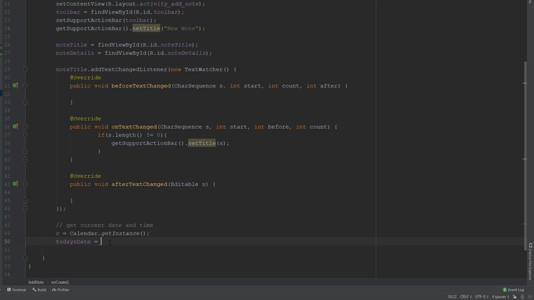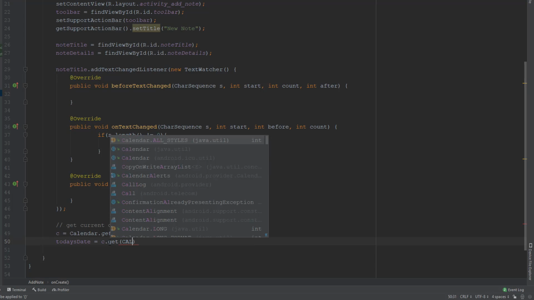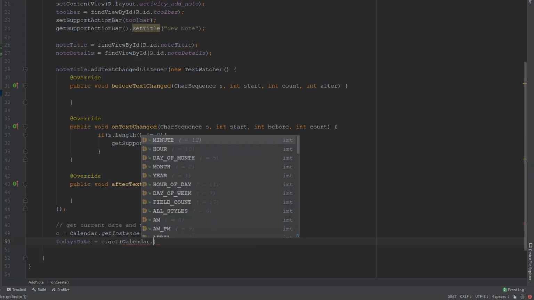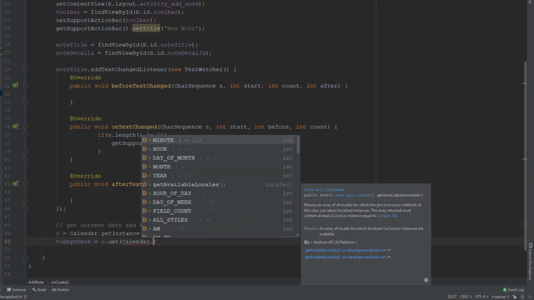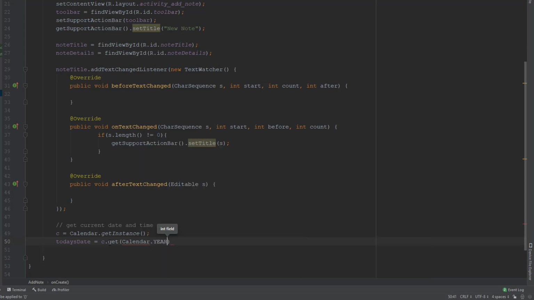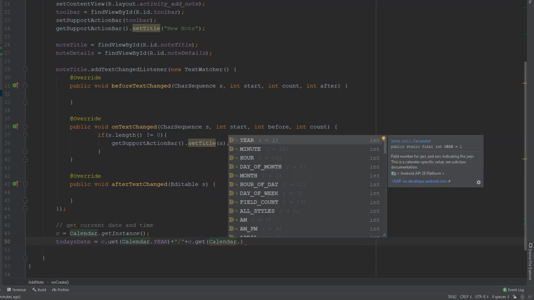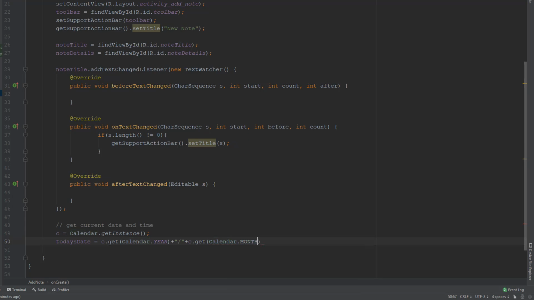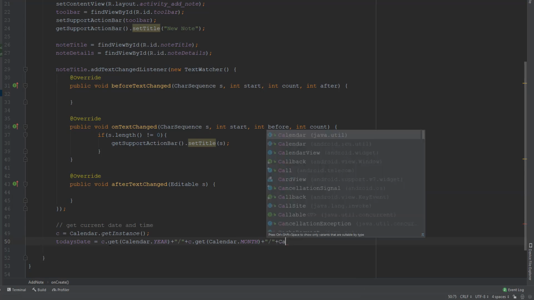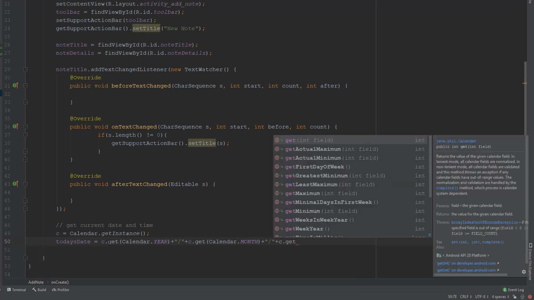Okay, so let me get the date. For that we can use the c.get method, that is the calendar get method. So calendar dot get, calendar dot year, plus c.get, calendar dot month, plus c.get.